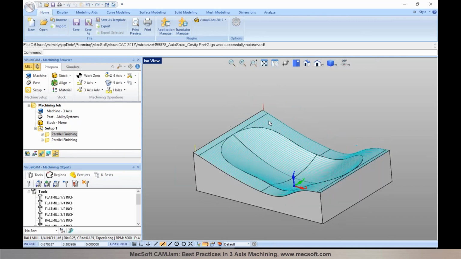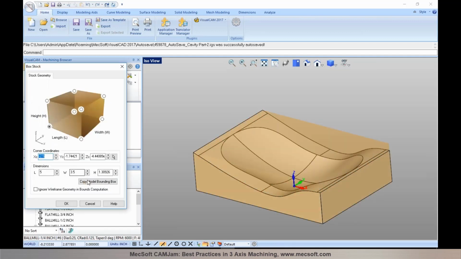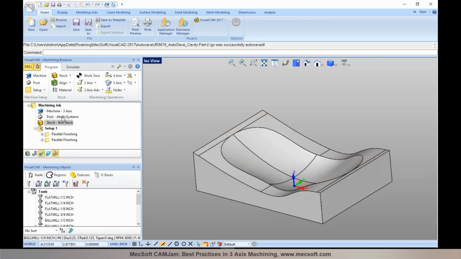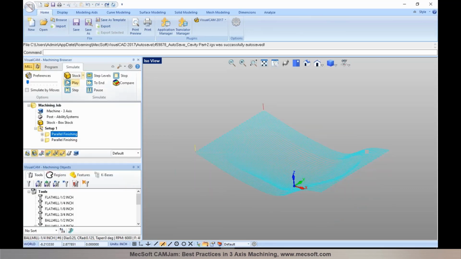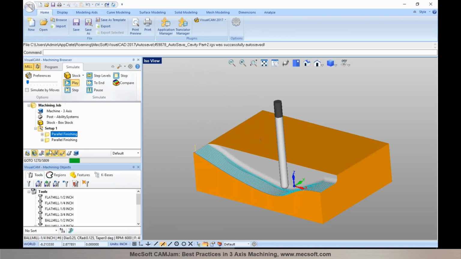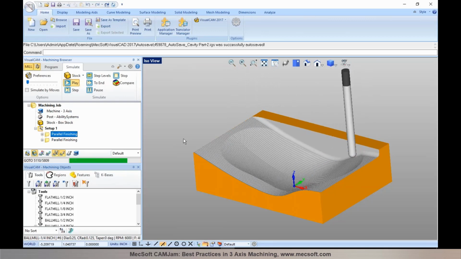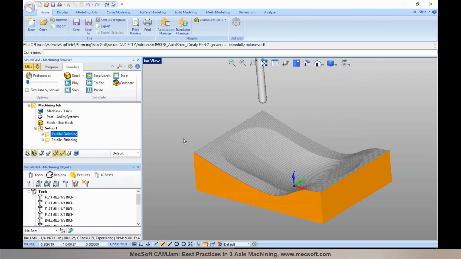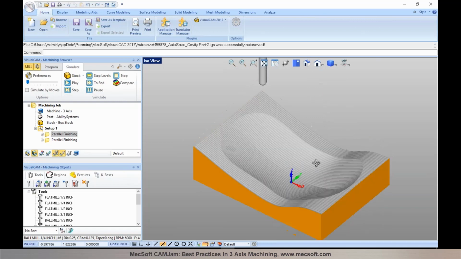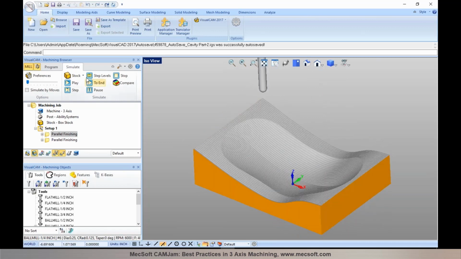Now, when you are looking for a surface finish, and if you're noticing scallop due to machining from one orientation, I'm going to go ahead and create a stock geometry in here and then run a simulation of this parallel finishing pass, and we'll take a look at the surface finish. And what we talk about is going back and programming a parallel finishing operation in another direction to remove some of this scalloping that you're seeing based on cutting in one direction in here.